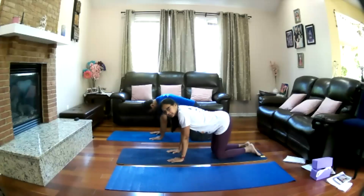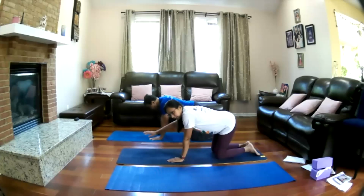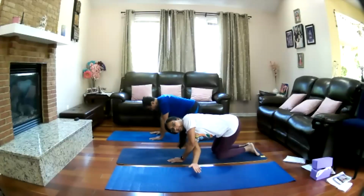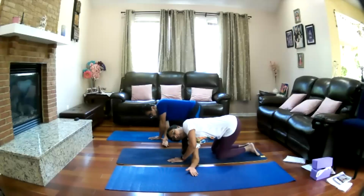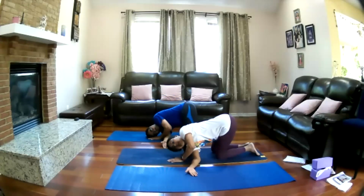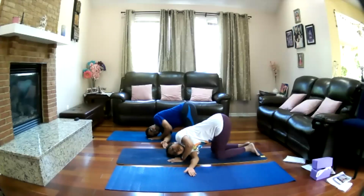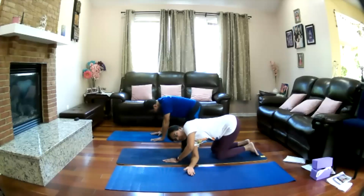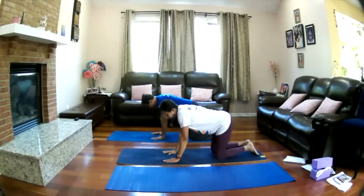Once you complete this, we'll do the next pose. So take the right hand underneath your left arm, place it on the floor, and try to bring your right side of the face on the floor. The leg position is same. Now inhale and take your left hand on the back. Exhale, bring the left hand on the floor and come back to cat and cow position.